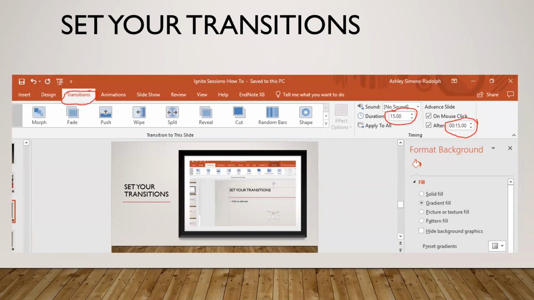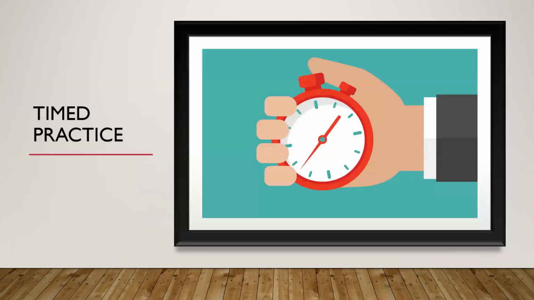Before you practice, it's helpful to set up your slides so that they automatically advance in PowerPoint. To do this, go under the Transitions tab in PowerPoint and click on Advanced Slide and apply to all. Practice, practice, move or delete things, and practice again. The good thing about Ignites are that you can practice 20 times in an hour.